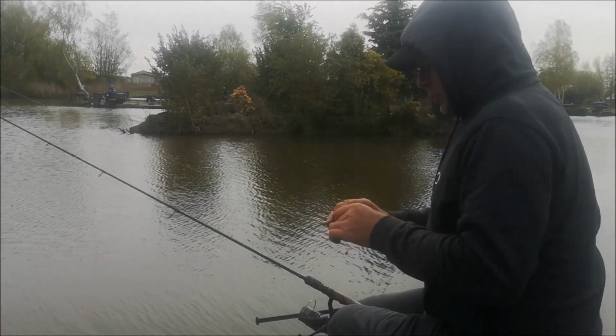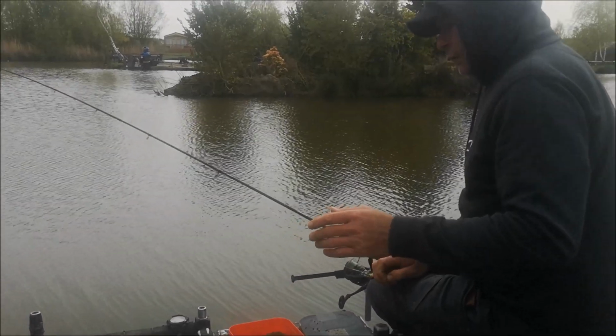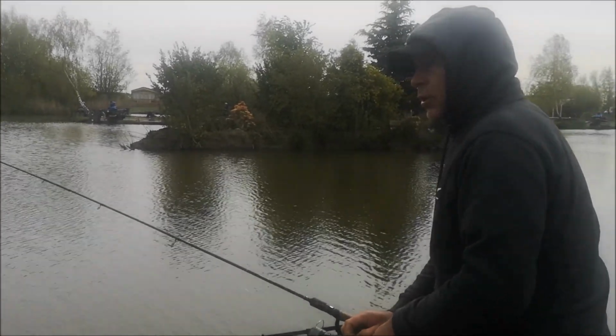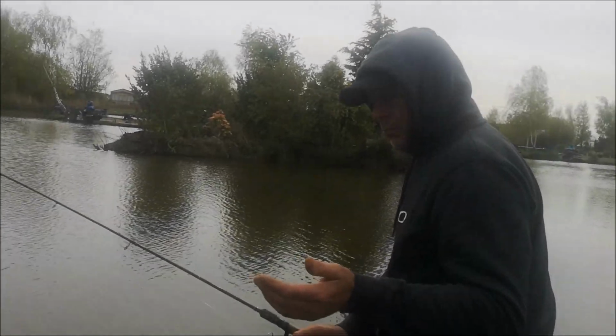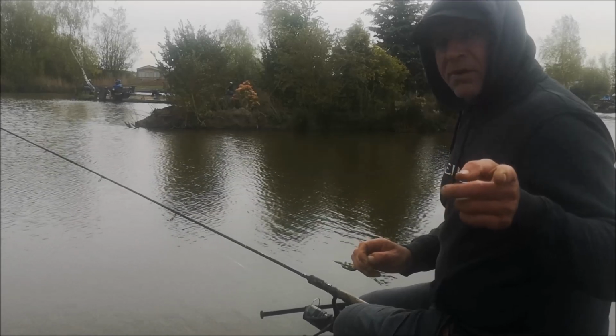So regardless of winter or summer, always use a small one first? It all depends what you're fishing. If you're doing a long cast on an open water venue, you want a bigger bait, a bigger feeder, just sitting in for longer, because that allows you to fish for longer periods of time each cast. Half an hour or whatever, then cast again.